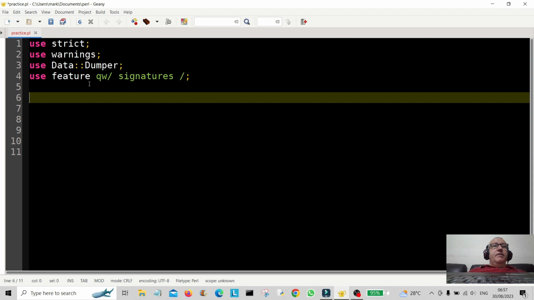So you need this for this to work, and it'll only work in, I think it's Perl 5.32 and above. This is the version I'm running here, I think. Once you run this program, it'll give you a little experimental warning message, but it still works on 5.32 and above. So make sure you've got that version installed on your machine. So use feature qw signatures is what you need to put on first.